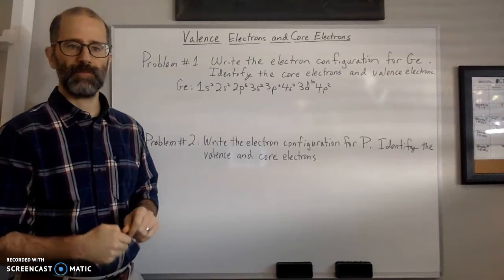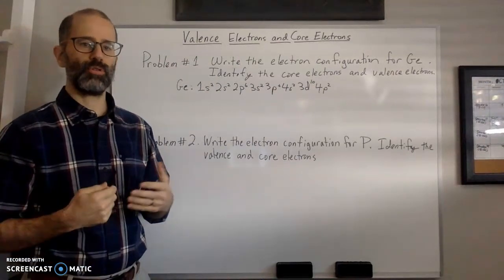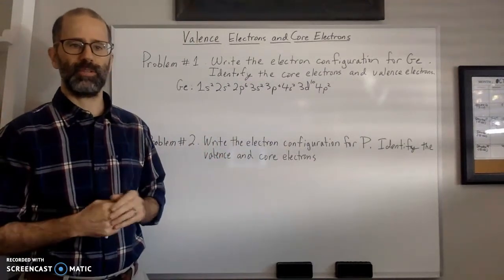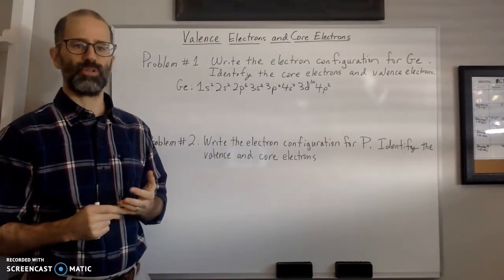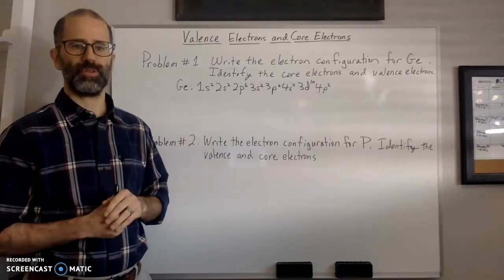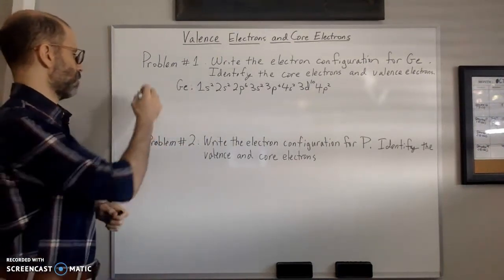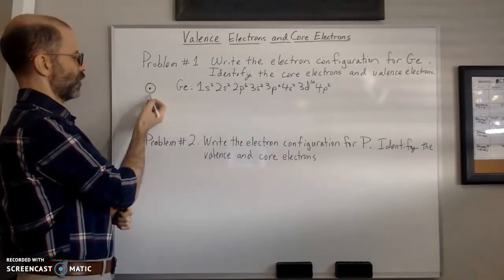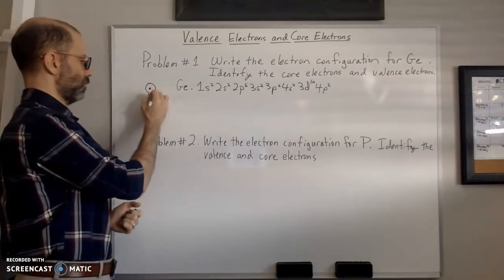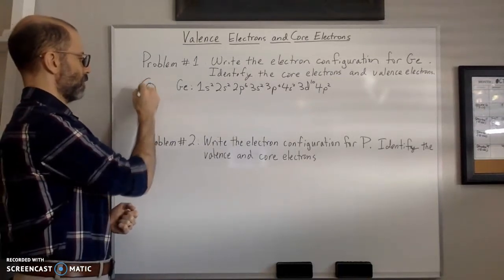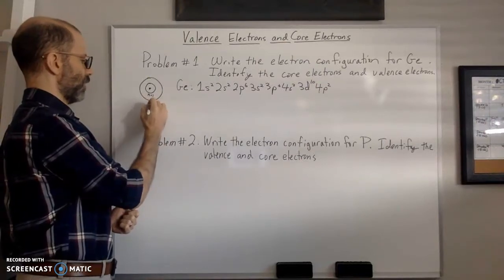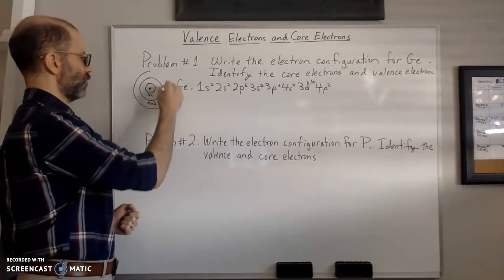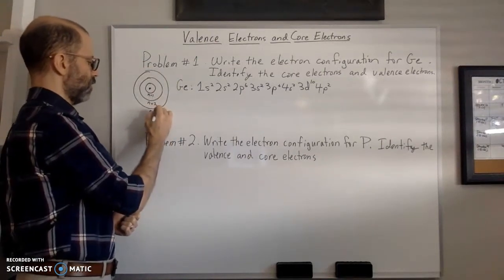valence electrons are. So the valence electrons are those electrons in what's called the valence shell. Well, okay, what's the valence shell? The valence shell is the outermost shell, the outermost energy level, right? So if we go back to our Bohr model, so here's our nucleus, here's shell number 1, n equals 1, right? Energy level number 1, and this would be energy level number 2. And then so on. This would be energy level number 3, right?